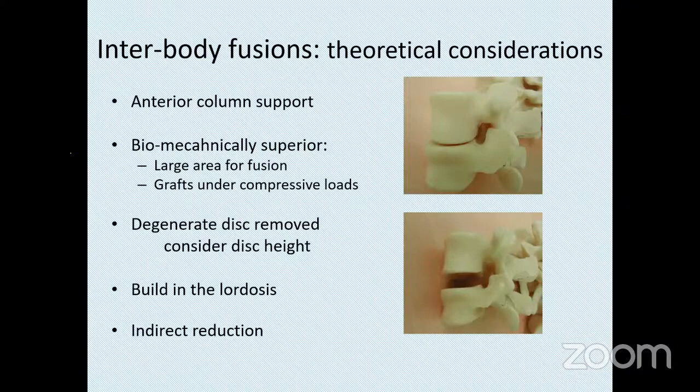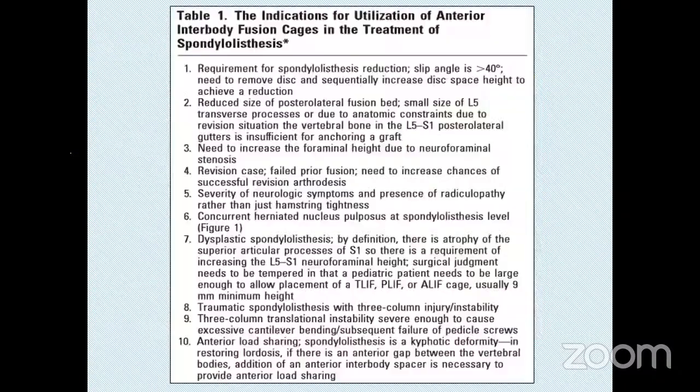By jacking up the space, we not only make the disc space clear to achieve reduction, we also do decompression of the neural canal on the sides as well as centrally. So once we do this, if there is no significant canal stenosis, we can very well rely on this indirect decompression, and there are many cases to support that indirect decompression suffices. We did not do a full laminectomy or full decompression centrally.